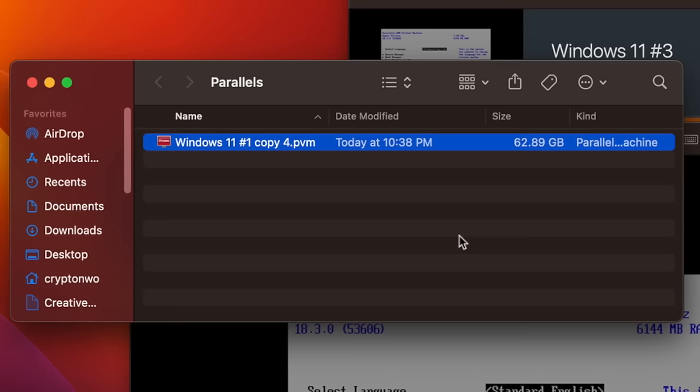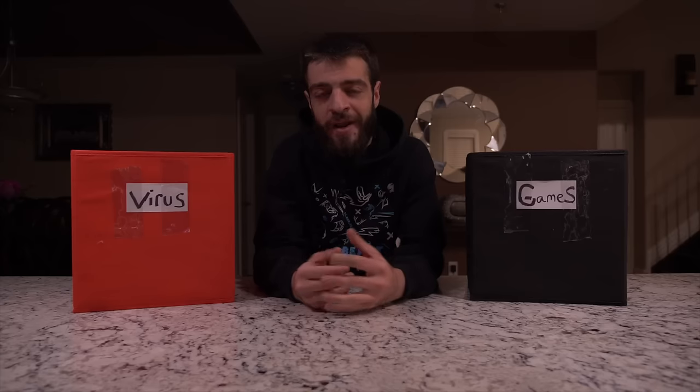So I show it in my Finder and I send it to the Shadow Realm, and now the computer is gone forever. Among Us versus the Bromine virus, Bromine was clearly the winner. The game was completely unplayable once the virus was executed. All right, now that was pretty cool.